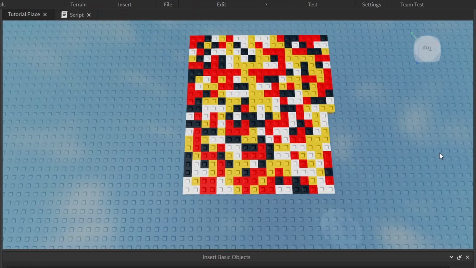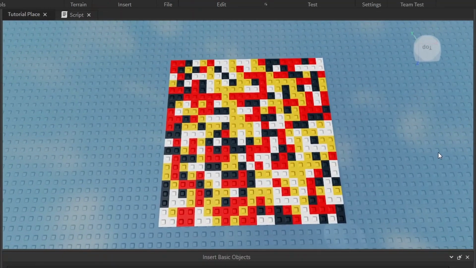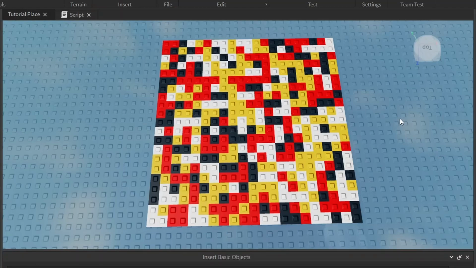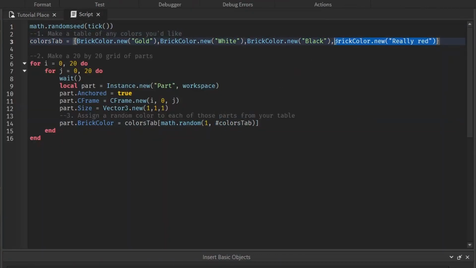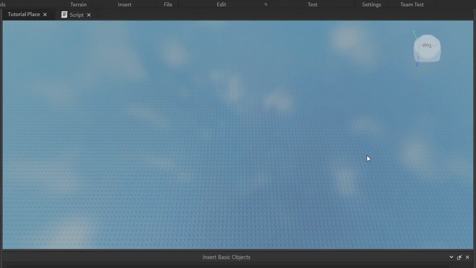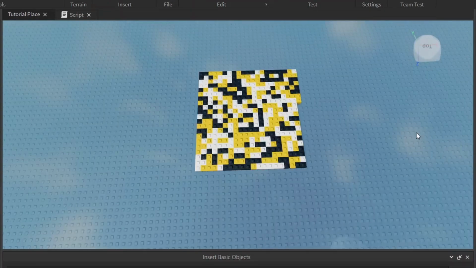Wow, this looks like a piece of art you'd find in a modern art museum. It does look cool, but it's not anything. So yeah, that's what the result should be for your project, but maybe you picked some cooler colors than I did. The cool thing about doing it this way is even if we don't want the red anymore, we still don't have to change anything else. We just remove the red and that's it.